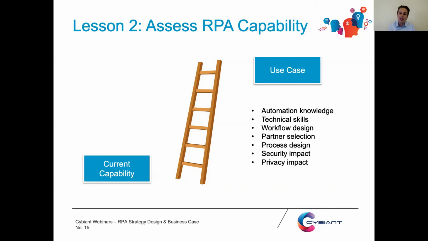Because if you're going to let a robot do all the work and they are going to log in with credentials which belong to a human being, it becomes really difficult to measure who was actually behind the computer. Was the workflow executed by the robot, or was it done by the person itself? So there's a lot of aspects involved in this case, and that is something that we would need to consider to move from current capability towards use cases.